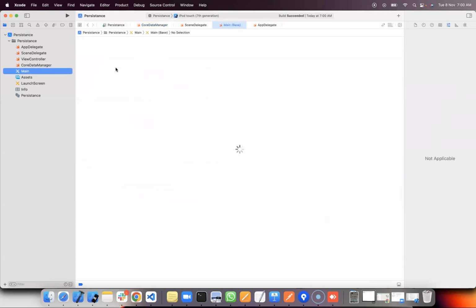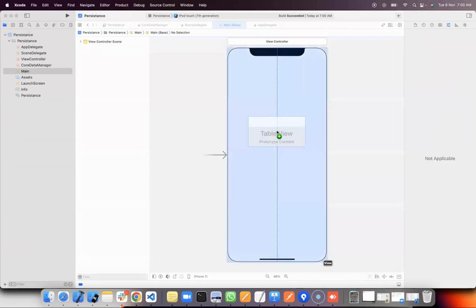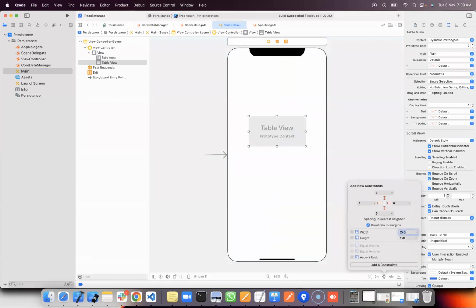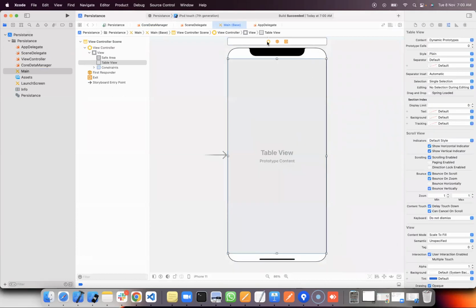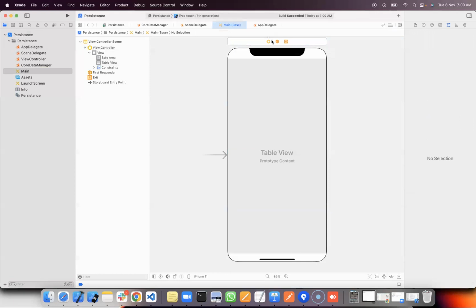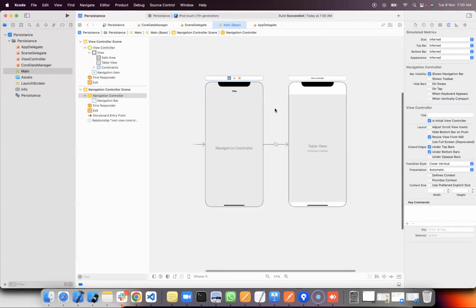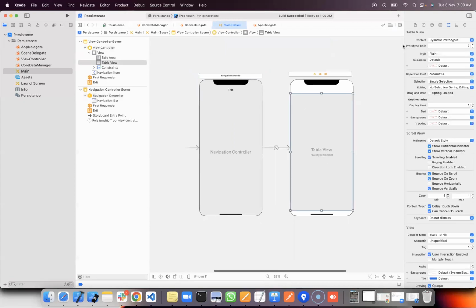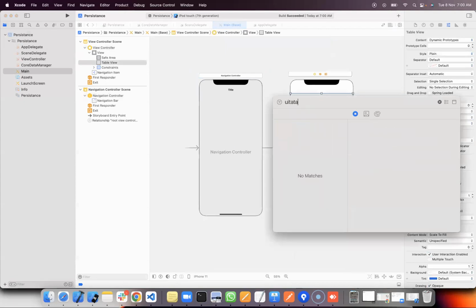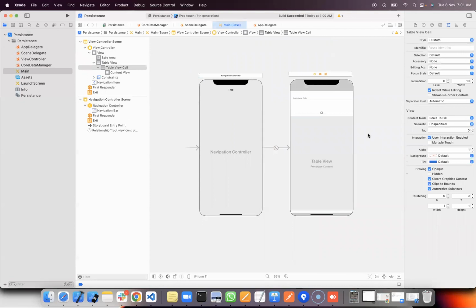Okay. Let us see. Let me take the table view. Embedded navigation controller. Let me take a table view cell here.